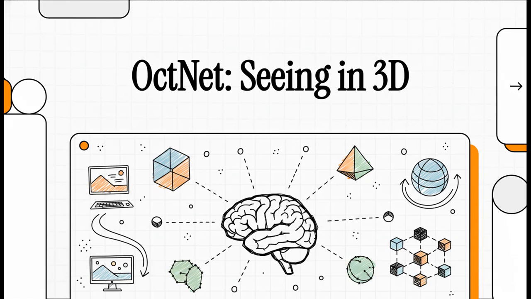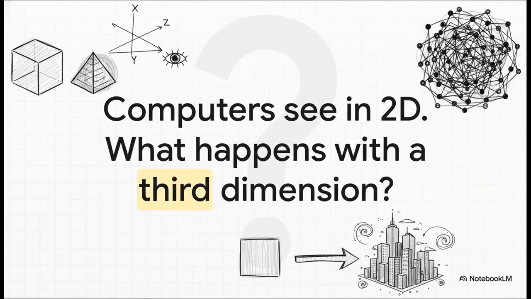All right, today we're going to tackle a really fascinating challenge. How do we teach computers to understand our world in 3D? Now, this sounds straightforward, but believe me, it is way, way harder than you'd think. So think about it. We live and breathe in 3 dimensions, right? But for the longest time, our smartest AIs have basically been stuck in flatland, only able to see 2D images.